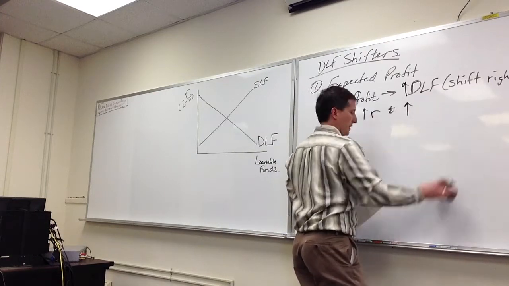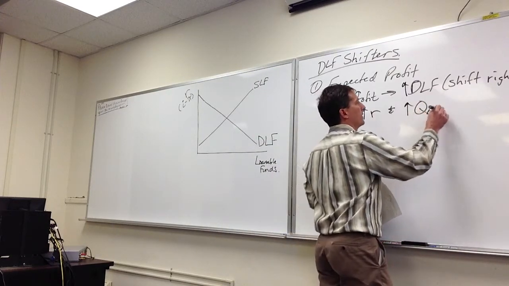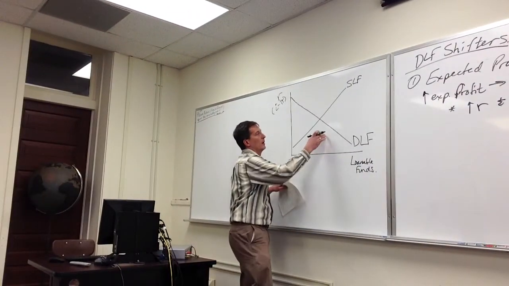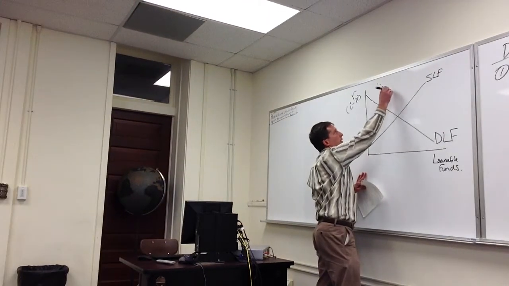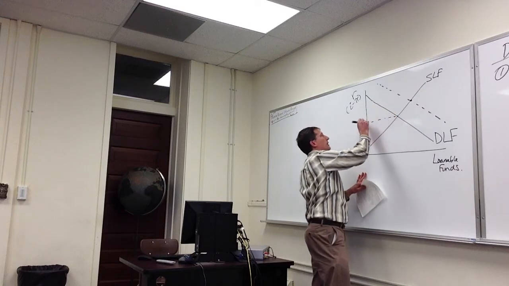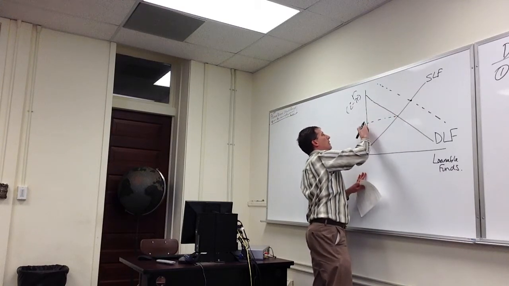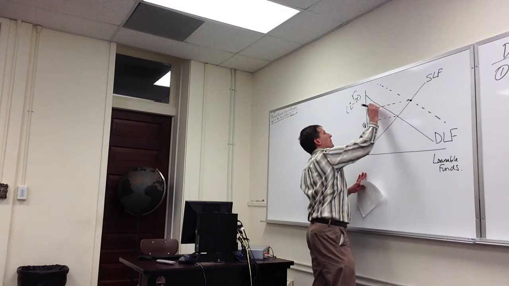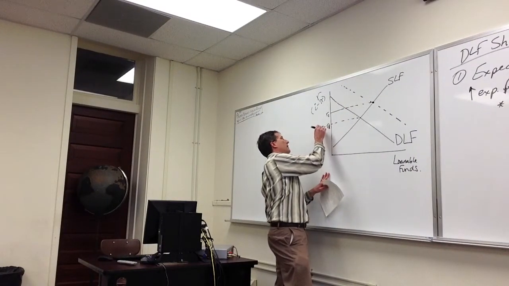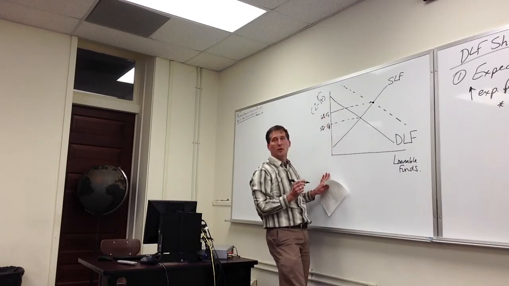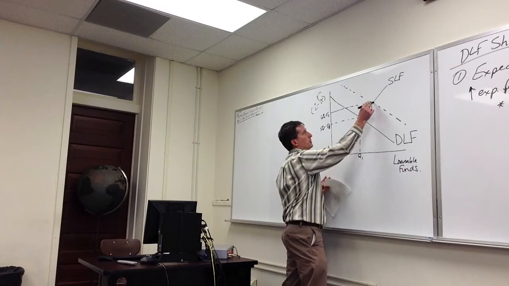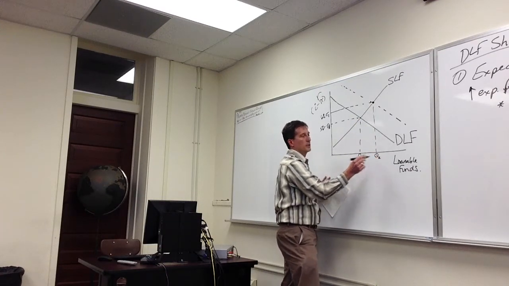Let's put QLF there. The quantity of loanable funds, the quantity of dollars being traded. As we move this way, I'll just put a little dashed line in here. We would go to a higher interest rate. Interest rates would move from R1 to R2, maybe from 5% to 6%, if we want to just make up some numbers to tell a nice little story. And the quantity of loanable funds would move from Q1 to Q2.